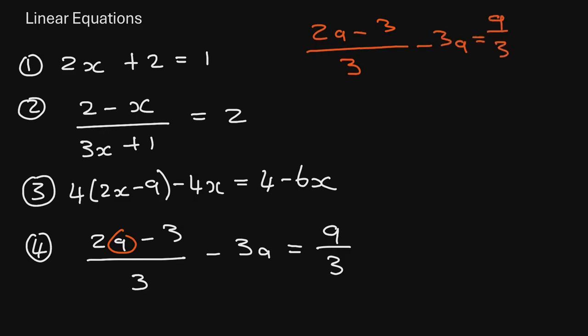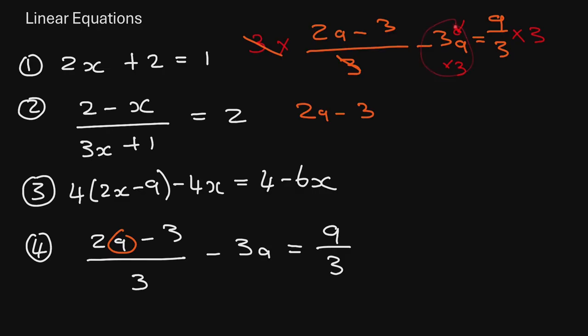3. So the first thing that you do, remember, if you have fractions, you want to make sure that the fractions are just becoming linear numbers. So you must multiply with what is at the denominator of the fraction. But now when you multiply, you multiply everything in the equation. So you're going to say this fraction here is going to multiply with 3, but also this 3a here will multiply with 3. And then this number here will also multiply with 3. So when you multiply everything out by the denominator here, which is 3. So now this 3 here will cancel that 3, and then you are just going to be left with 2a minus 3. But now remember, you also have to multiply that by 3.